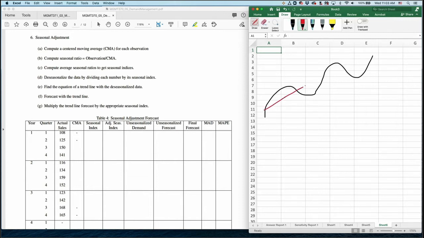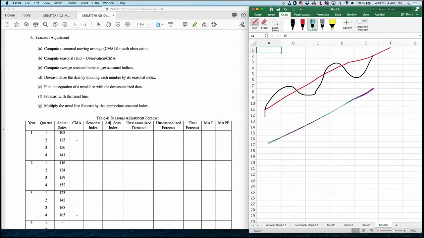If we deseasonalize, then we have this kind of a trend, with some up periods and then down, up and down, something like that. From this deseasonalized information, this is a linear trend. For a linear trend, we can use a linear regression idea. So you apply linear regression, and later on, with the linear regression, we might have this kind of a linear line. And with this linear line, we have to multiply our seasonal factor.